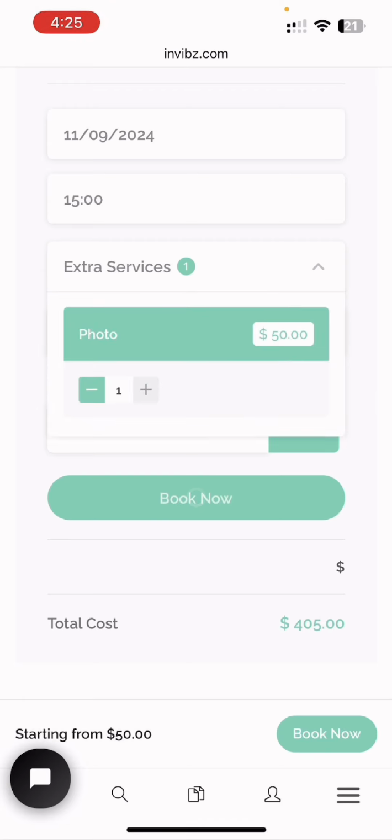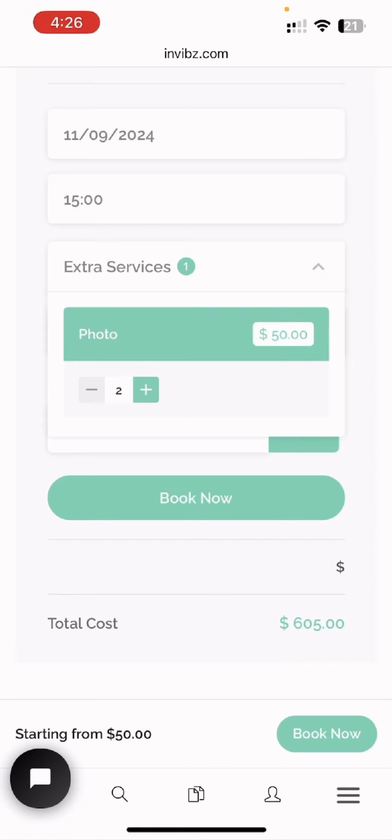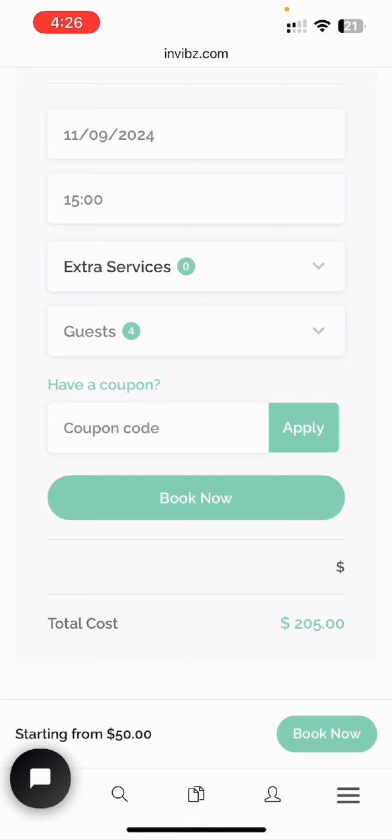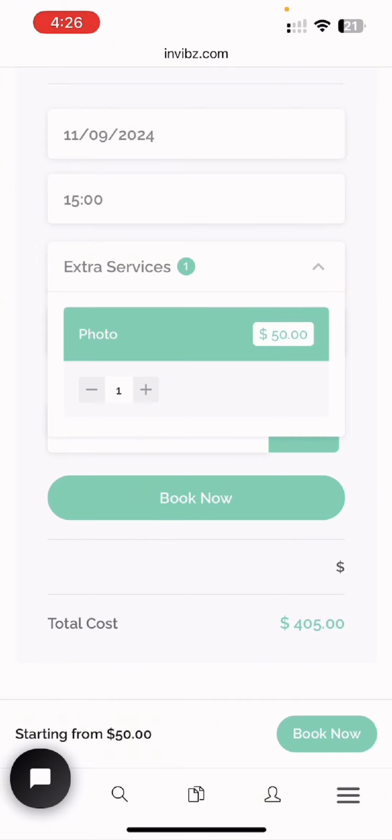Let's do that. Right? Oh, so I've taken the photo off. As I can see, it added the photos for each and every person. It's $50, and everyone wants photos, right? So I can add it 0, or only add 1 photo per person, or I remove it. In this case, I'm gonna go ahead and add it, because what's a vacation without memories? So I'm gonna add 1, click on it. Everyone has photos. That's it.